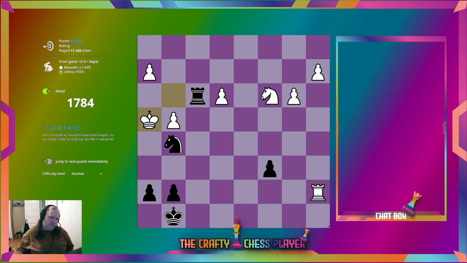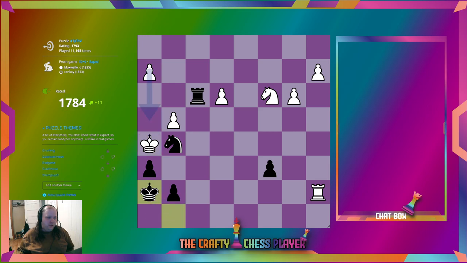So, rook here, the rook's protected, but then he can get the knight. If I push this pawn, he can't just take the knight. So I'm kind of thinking that might be the answer. But I think I'd have to push the pawn first. And then maybe the king? Yes.